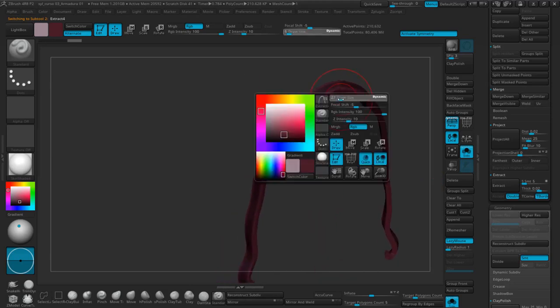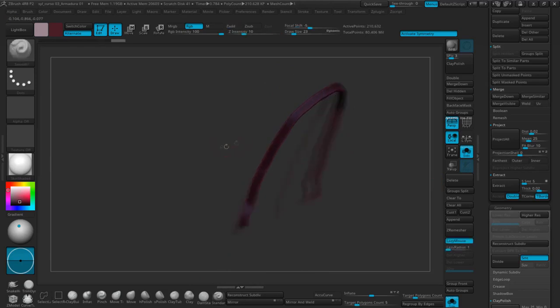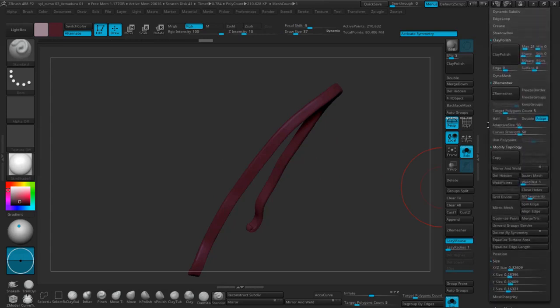And remember how the procedure is. Let's smooth it. Head to zero measure. Apply 1. Now let's leave it on 5. Zero measure.